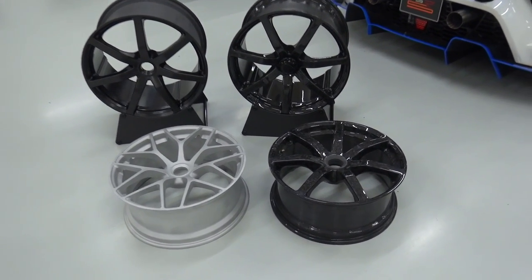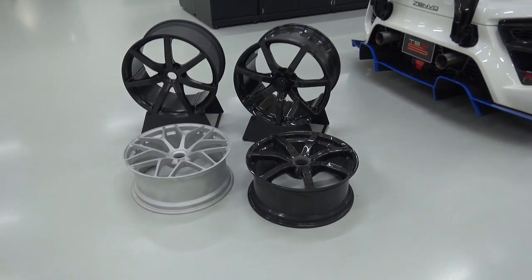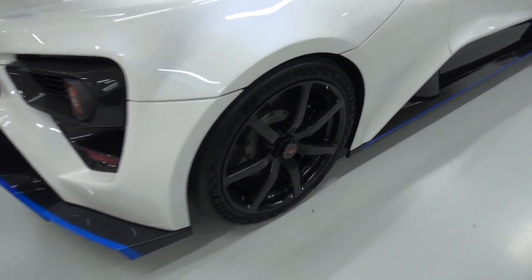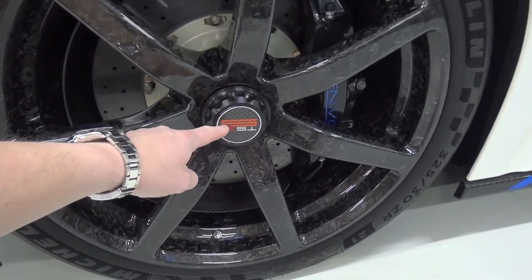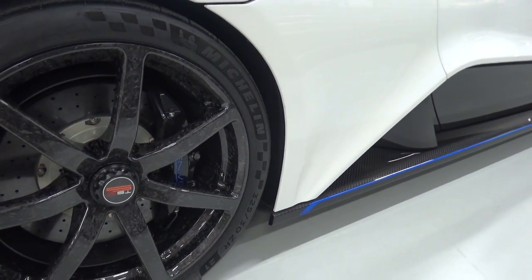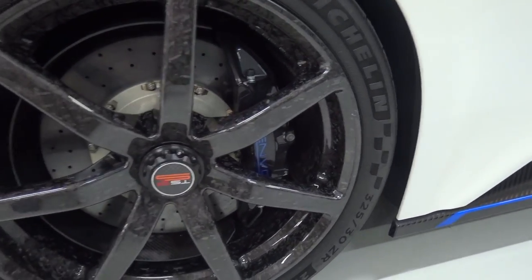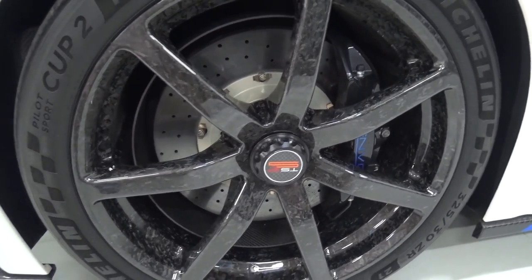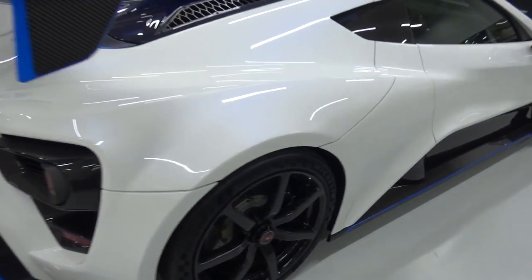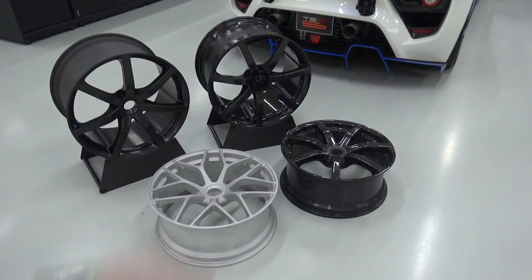It's fantastic to see how these are made, which is what we're going to be doing today — heading into the assembly room where they are actually put together, where they do the carbon fibre work to ultimately create results like this on the car. Mounted up here also with the Cup 2Rs, we have the lovely centre locks. Mine are going to have the 'S' painted in lime green to match the accents against the Lila Perlumor that my car will be painted in. And of course I'm going to have the matching lime green calipers as well.